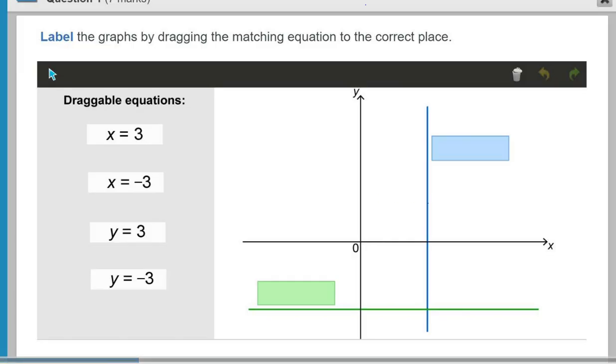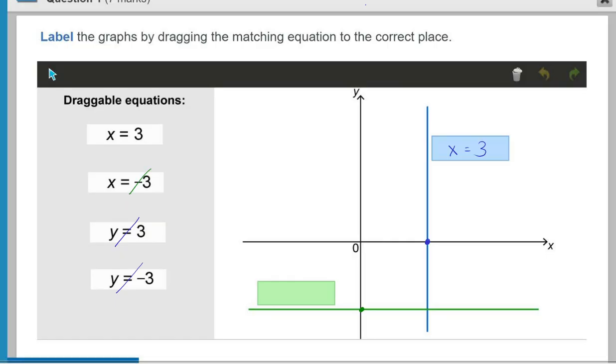Now, in front of us, we have this line. We can see the point where it intersects the x-axis. Now this line intersects the x-axis, right? So we should definitely cancel the option of y equals 3 and y equals negative 3 because it's intersecting the x-axis. Now since this is 0, the origin point, and the line is on the right side of the origin point, we can definitely assume that this line demonstrates x equals positive 3, right?